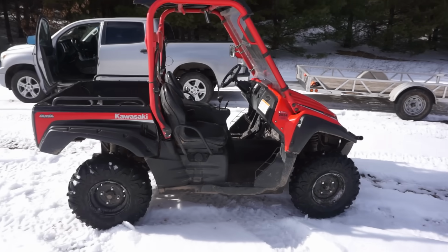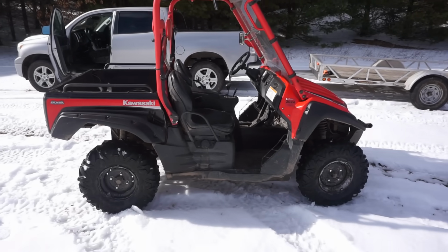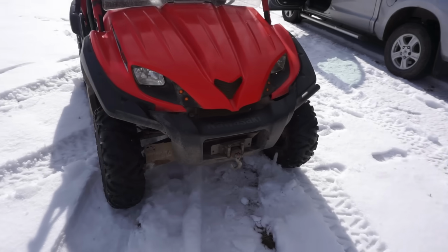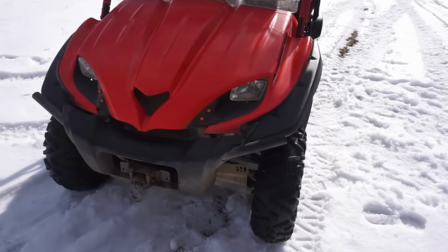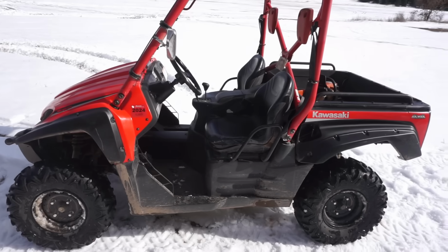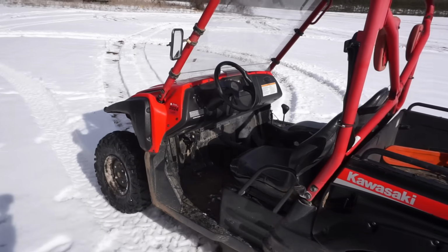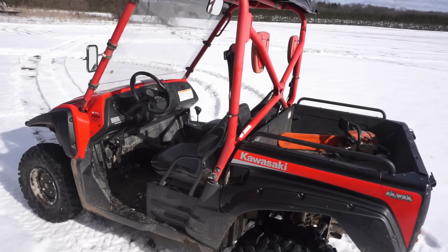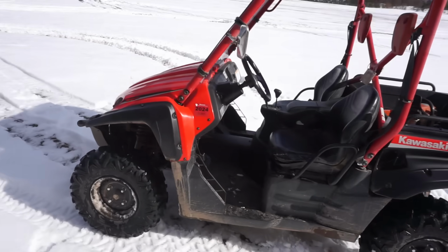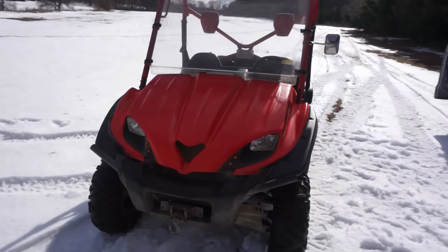These typically sell for anywhere from $6,500 to $7,500, and they're really nice. I do like it a lot. It's really nice it has a winch that came with it too. I never thought I'd like it, but I really do. Super smooth. Everything works on it. Has good power, so I'm pretty happy with it.